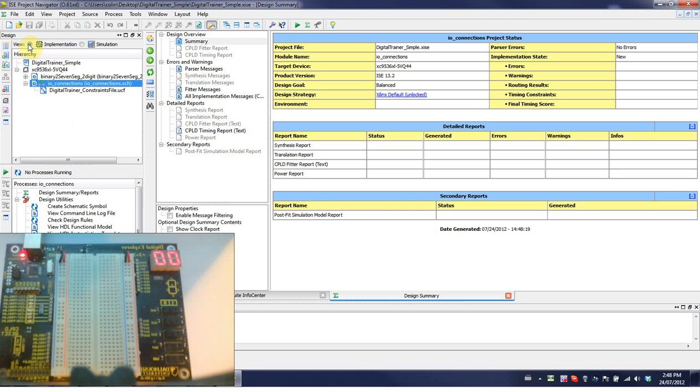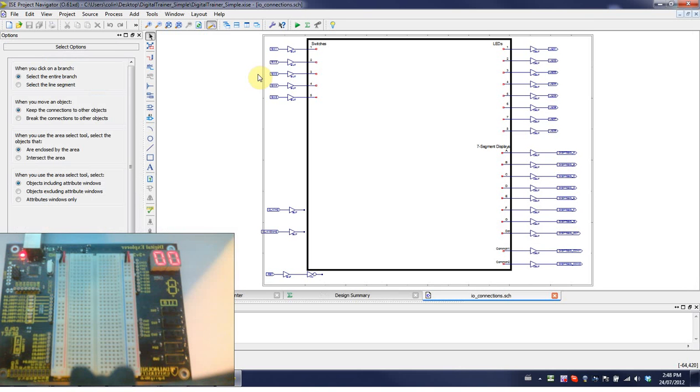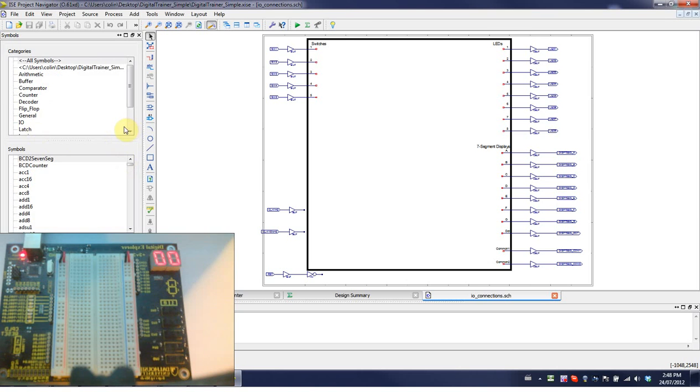So now again, you have to make sure you're in implementation mode, and be careful because this file comes with some additional stuff we'll use in later labs, and you still just want to open the I/O connections schematic file. And you can bring that file up, as you can see, and it just looks basically like it always has. So the first thing we're going to do is an RS latch with NOR gates. So this is what we did in class.